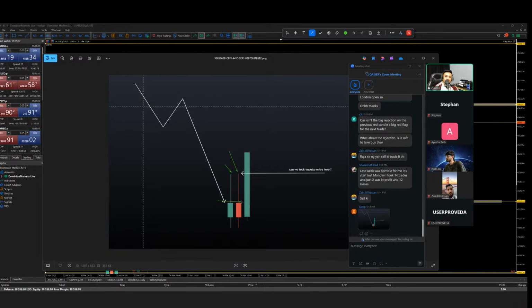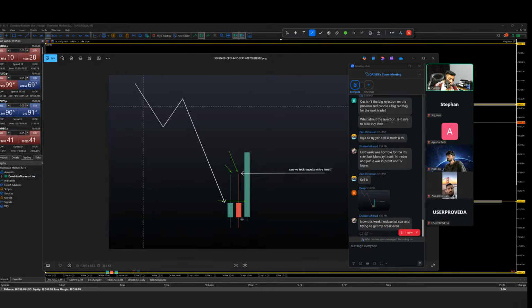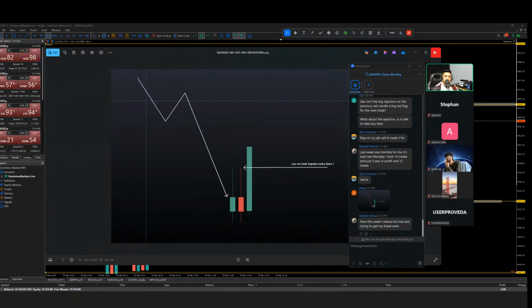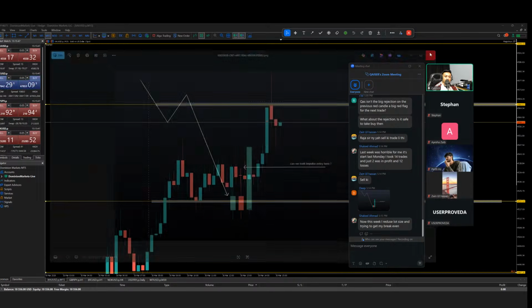Look at this one. It's an indecision candle, like no buys, no sells were there. If you really have a plan to take a buy and want to go with an impulse entry depending on the volume, then it makes sense. But in a normal market, I would like to wait for this candle to be closed, and then with the next candle I could give my trade a chance to retest this high. That makes more sense to me. It all depends on the structure, the scenarios, or the volume I'm facing at that moment.